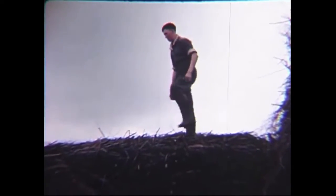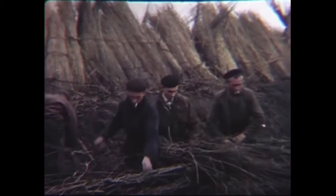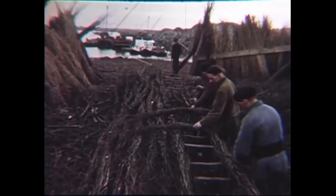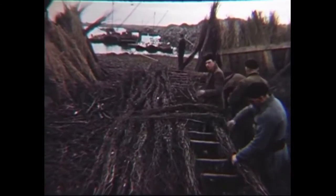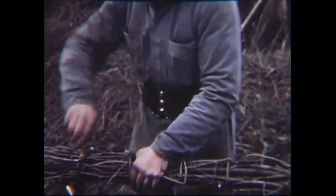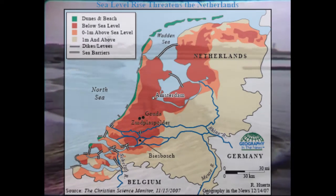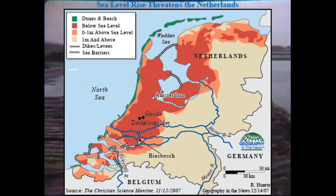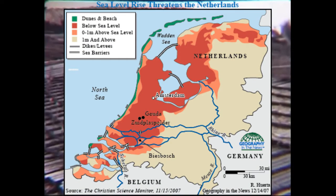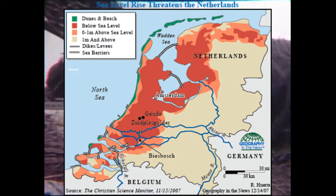Back in the 11th century is where we first see evidence of dike building. These dikes were really small, and most of them were built in the Netherlands by the Dutch and Frisian people at the time. Over many years, the people of Holland built a stable, extensive dike design across their coasts, and they were able to reclaim thousands of acres of land back from the sea. These lands were converted for agriculture and were a big success for the Netherlands communities that would have otherwise been underwater.